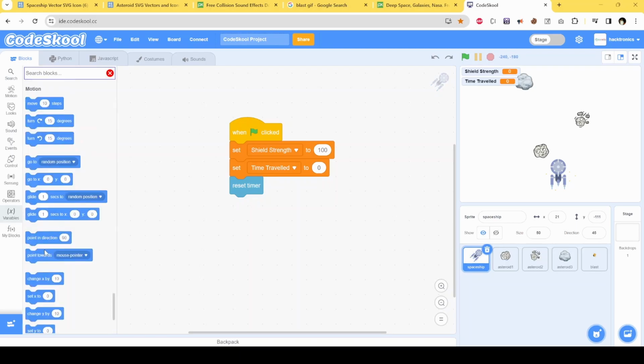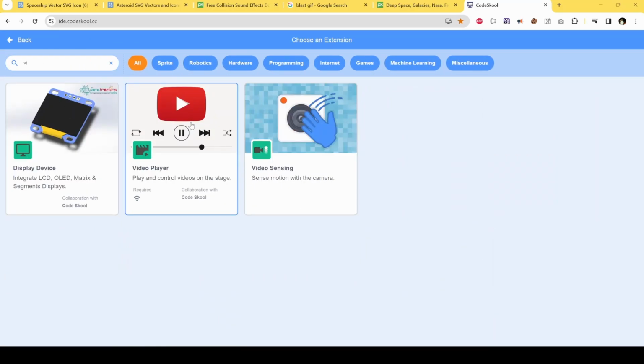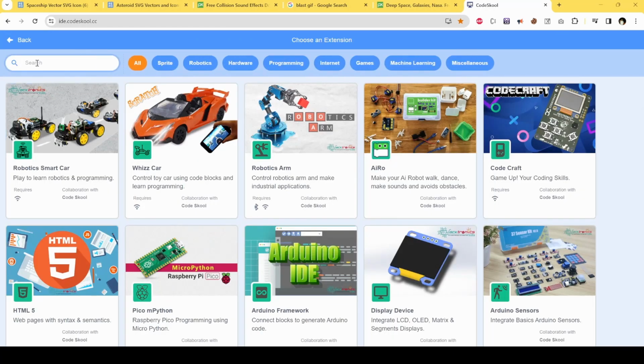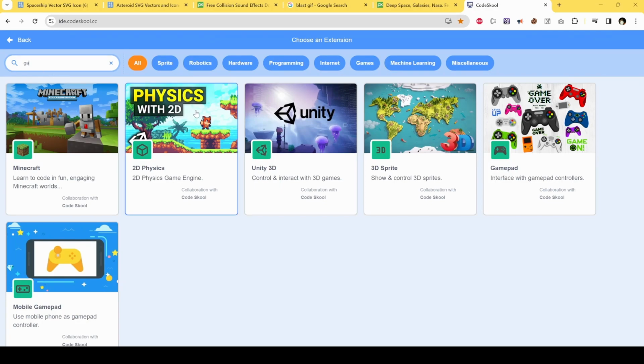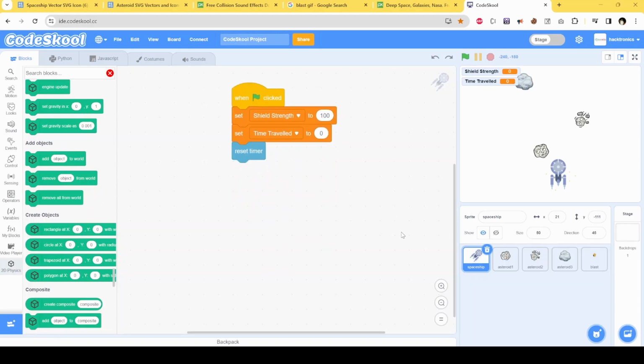And let me add the video extension, and let me add that games 2D physics extension. Now on arrow keys movement, I have to move this spaceship.